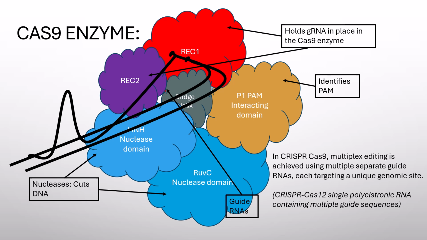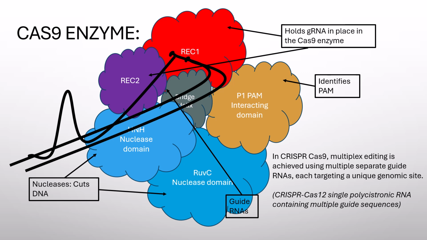It does so by introducing a double-stranded break in the DNA using these two active nuclease domains that I've got listed here. The first step in the process is that Cas9 binds to the guide RNA, and it forms the Cas9 guide RNA complex. The guide RNA itself has approximately 20 nucleotides, and those nucleotides are complementary to the target DNA. The Cas9 guide RNA complex scans the DNA until it finds the PAM site, the protospacer adjacent motif, which is essential for recognition.